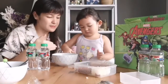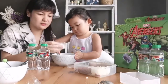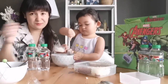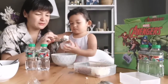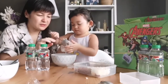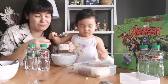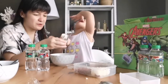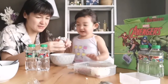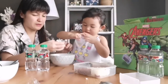So Nala is making more rice in a triangle cutout. So guys, hindi kami expert gumawa ng bento. This is actually our first time to do it. So hindi rin ako masyadong creative sa mga ganitong bagay, but I'm just letting her have fun while making this bento box. So we're gonna fill this up with rice and then we're gonna put it in our bento.